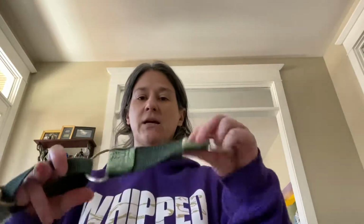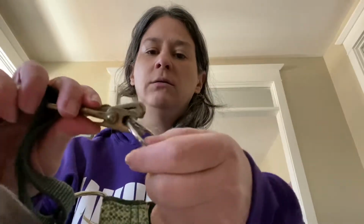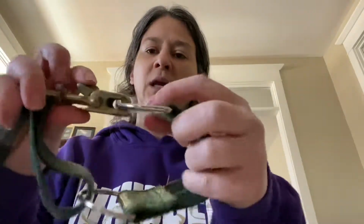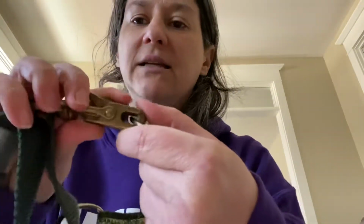Leashes that you can use to go for field events with your dog. This is a quick release. What makes it a quick release is this alligator clip. That is the quick release part. This piece here locks it so that it can't open and accidentally release the dog.